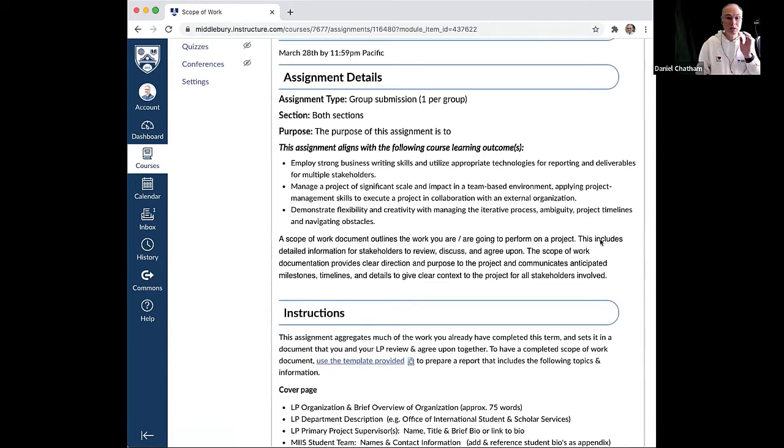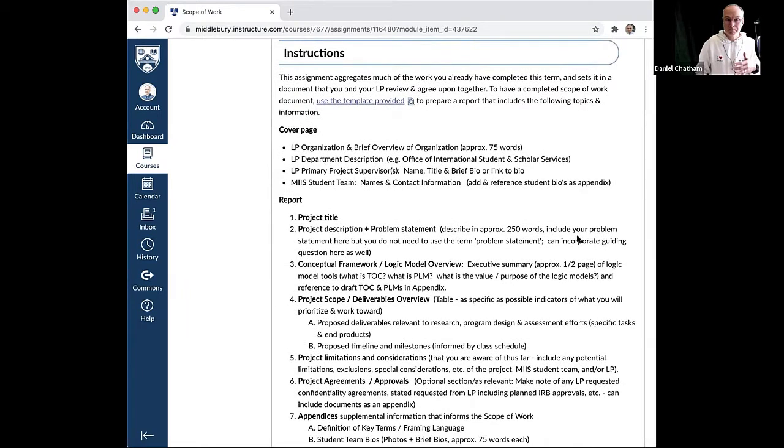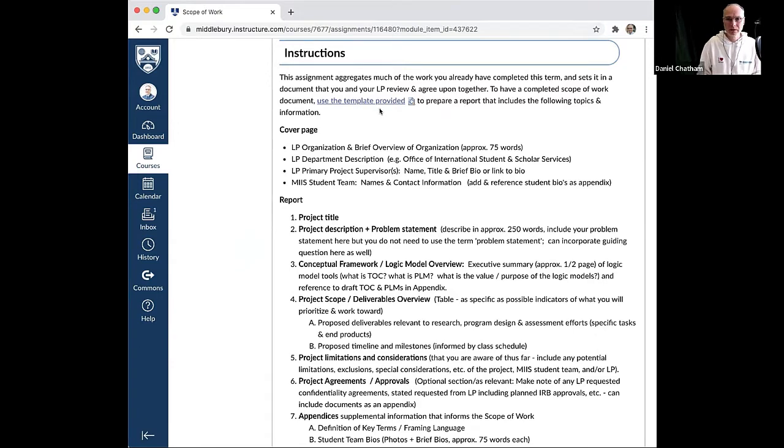Okay, so as we look at the assignment, let's come down to the instruction section. We've got a pretty strong outline here, and we'll show you a template that you can use to create your own document. Thanks, Dan. So this will be a great starting point for everybody. Make sure that you're spending some time familiarizing yourself with the content that's on the assignment, and then you can jump into the template and you can make this a Google document for your team to work on collaboratively.